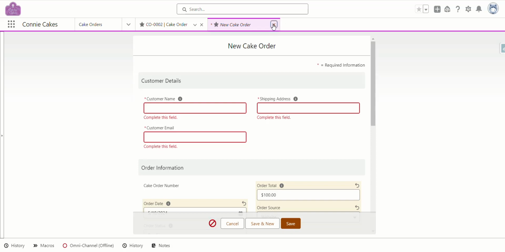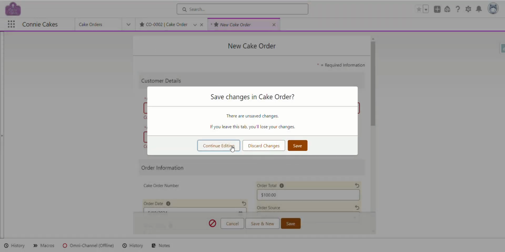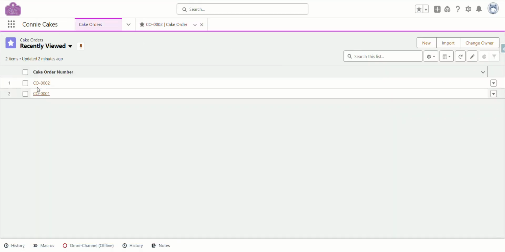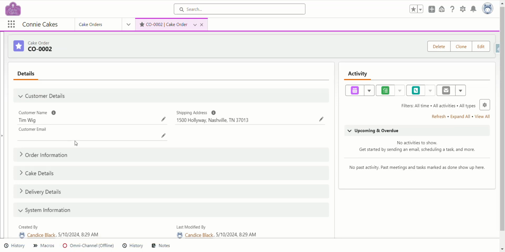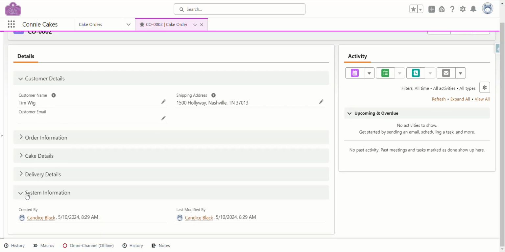I also want to show that if you are not a system administrator, the system information will not show. So I'm going to log in to another profile, which is a standard user profile. Let me go in and do that.